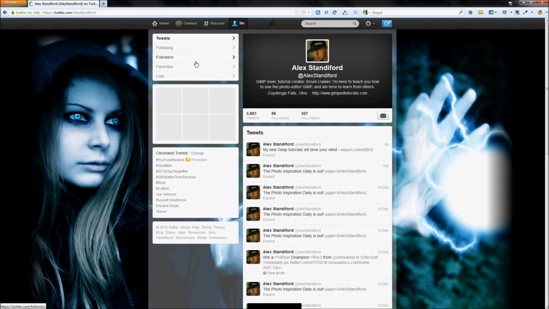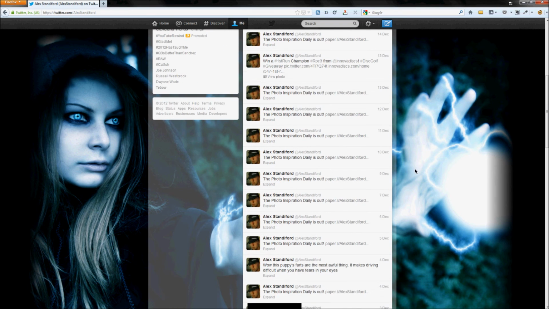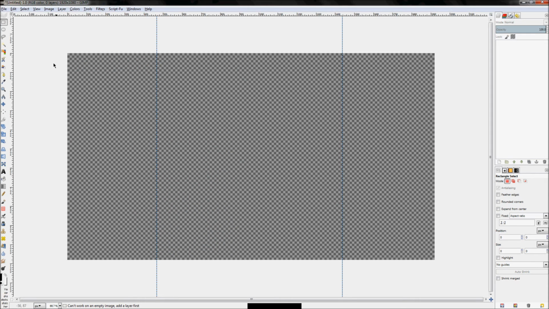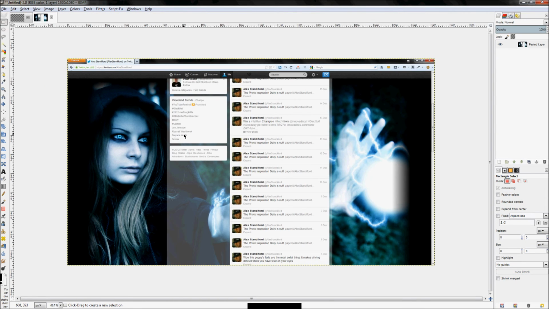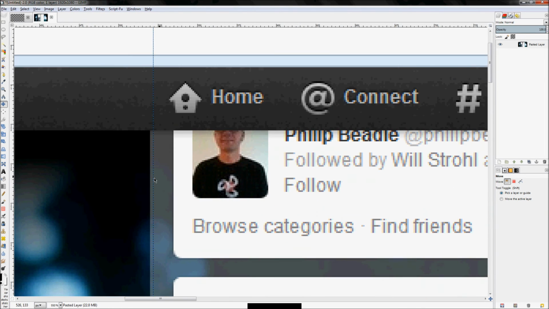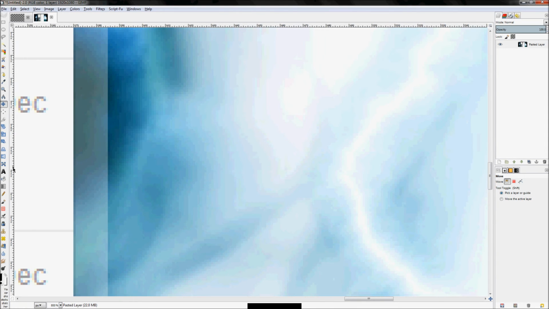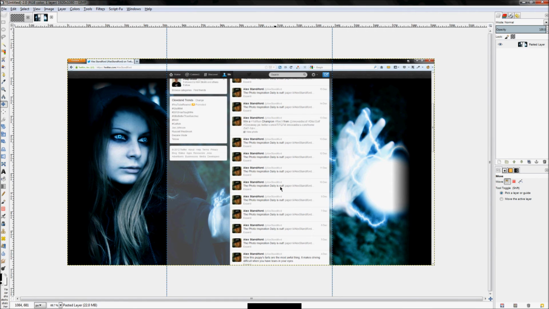So here we go. Here you can see my profile, and again, everything lines up pretty nicely. So to do that, all I have to do is just hit the print screen key on my keyboard, switch over to GIMP, hit File New or File Create from Clipboard, and again, it'll paste that image in. And then you just take your guides, drag them over so that they line up perfectly with the edges, and you now know the exact location, the dead space of your image.